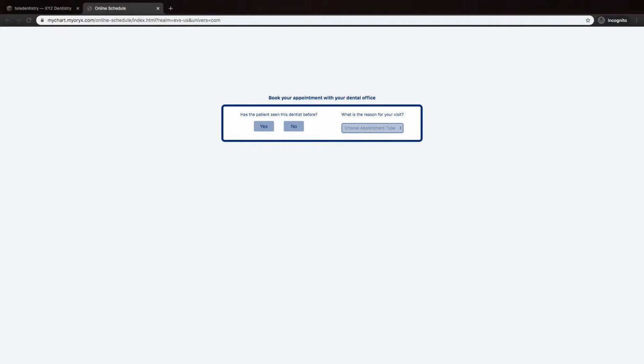Is there a way to add a specific email to receive the online appointment requests? I would like my doctor to receive these to approve and deny. Currently in MyChart, right now they're going to go to the admin, but what you can do is add multiple admins to MyChart. So I'm going to show you this.